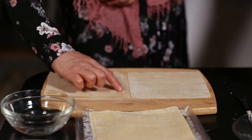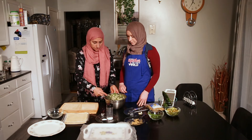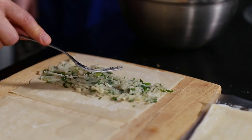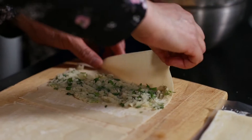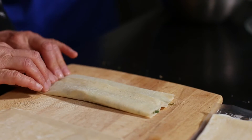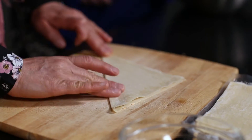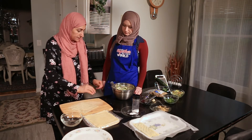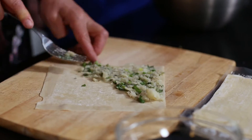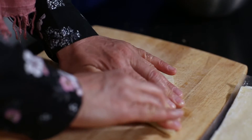I'm just going to put a little bit of water around the wrap with my finger so it will stick when you're frying. There are different ways you can fold. We're going to put a little bit of the filling — you don't want to put too much — and spread it evenly with a fork. Then this is how I will close it. One way is to fold it like a triangle, just press it with your finger around the edges.